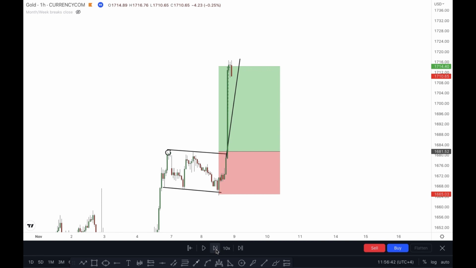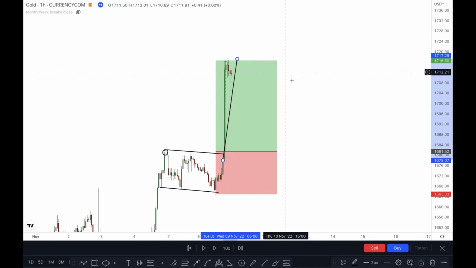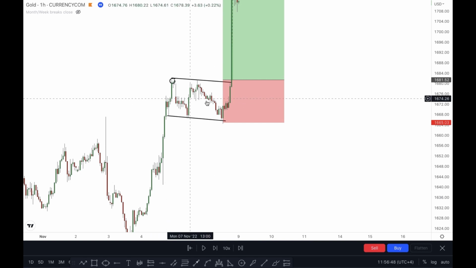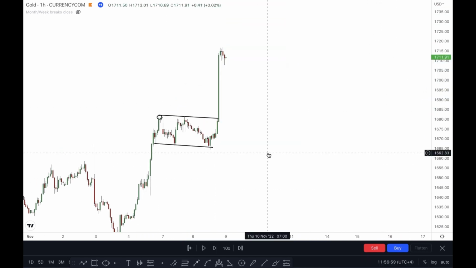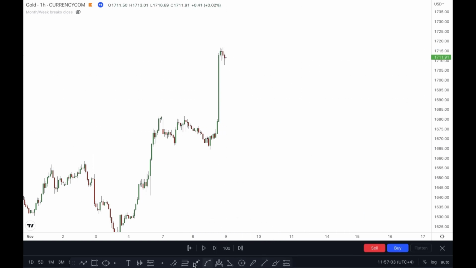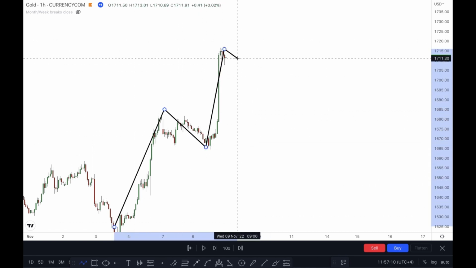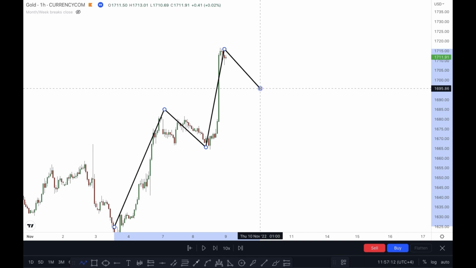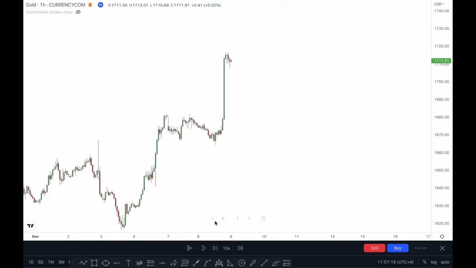So let's just see how price actually moved, right? This would have been our take profit just by spotting this impulsive phase, the correction, and also the impulse. And if you want to take another trade, that is, if you want to buy, we are not interested in buying at this level. Why? Because this is a high, this is a low, this is a high. This is too high. We don't want to buy here. We want to wait for price to pull back and then we buy. So let's also see how the price is going to play out right here.